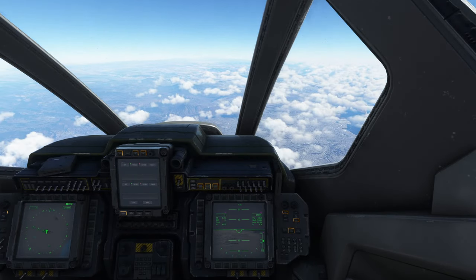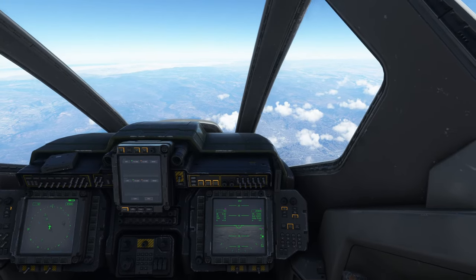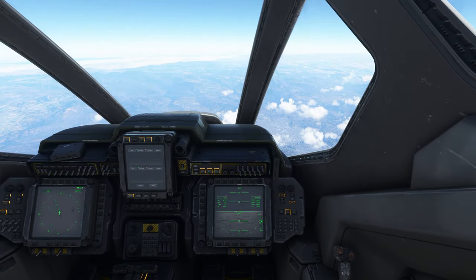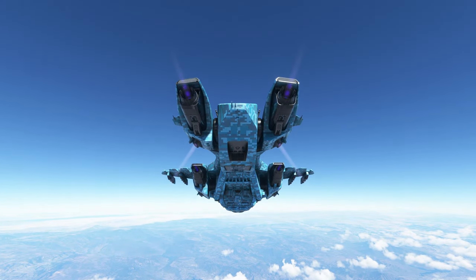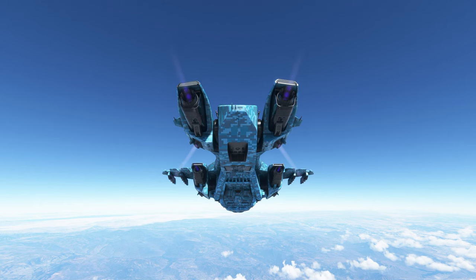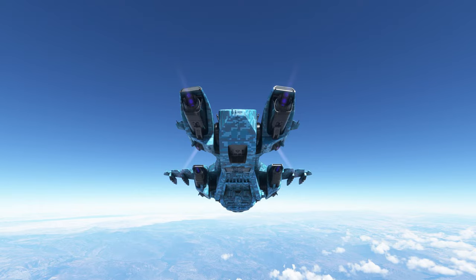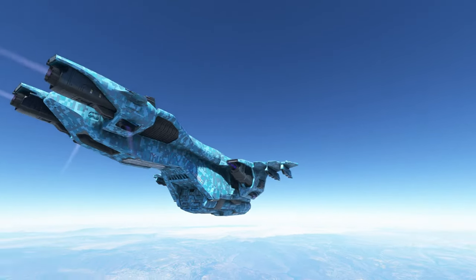And then to move through space, to move laterally, you just use the stick. If you push forward on the stick, it's going to move the plane forward. You can see the back thrusters on now as I push forward on the stick. So it works just like the velocity drone if you've flown that in Microsoft Flight Simulator. And then same laterally if you want to move left and right.